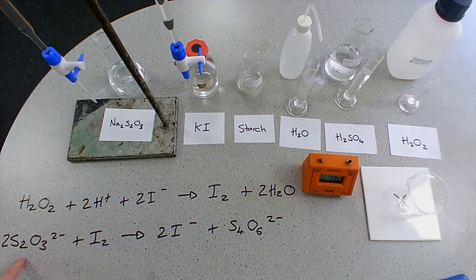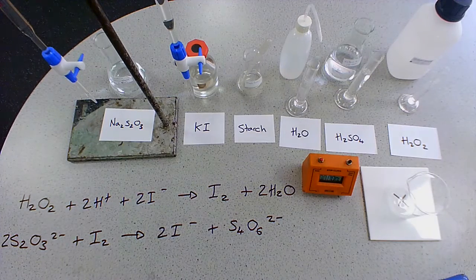Now, another thing we have in the solution is some starch, and what happens is as soon as all of the thiosulfate ions run out, the iodine will no longer be converted back into iodide, meaning that we're going to end up with iodine in our solution, which in the presence of starch gives us that blue-black color. So the solutions are all colorless, and when you add them together, the whole time the reaction's ongoing, it remains colorless. But as soon as the thiosulfate runs out, and there's iodine now present in the solution that's not being broken down into iodide, it suddenly indicates with the starch to give you that very sudden change to blue-black.